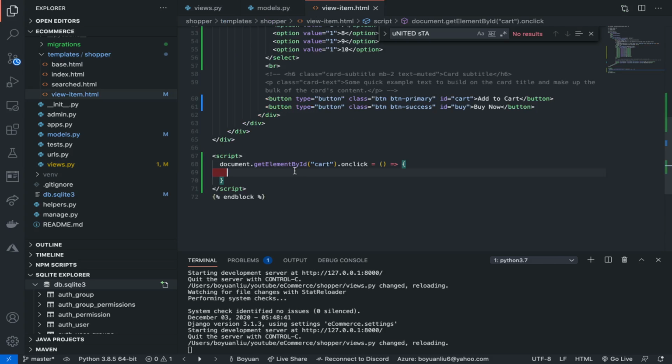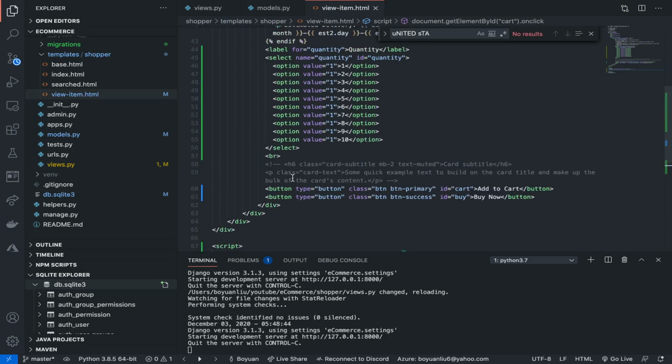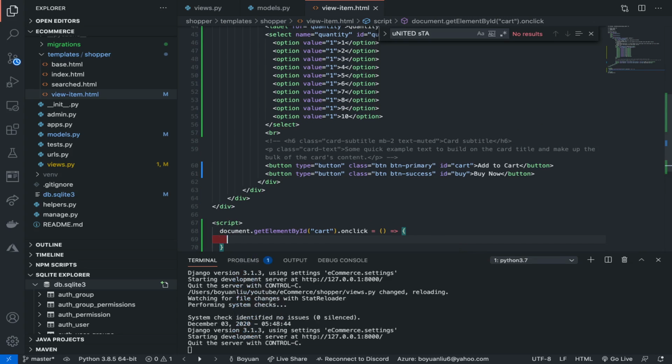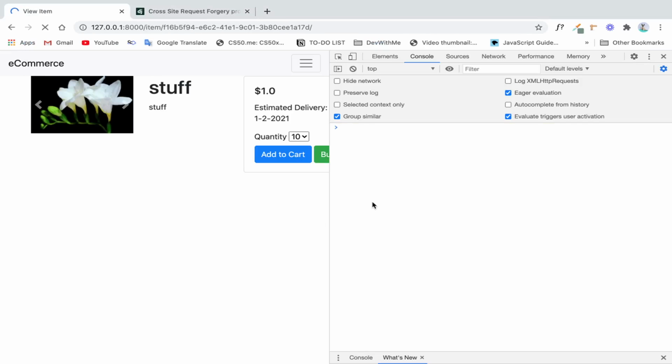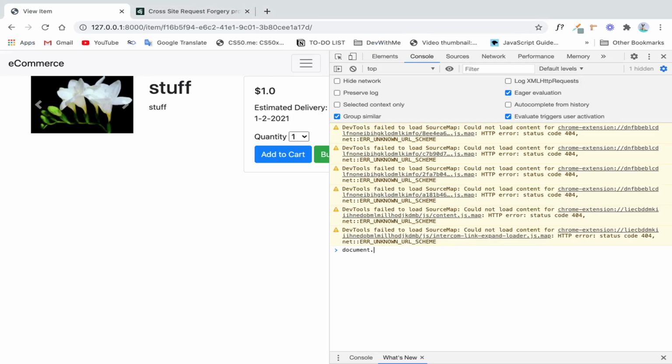In the front end, here's what's going to happen. Actually, let's try something really quick. Here we just say document.getElementById quantity dot value. It works.